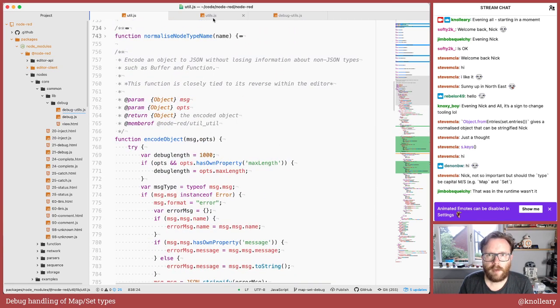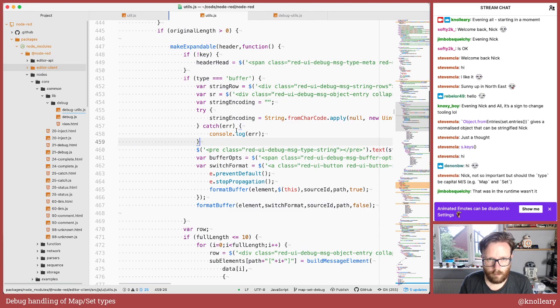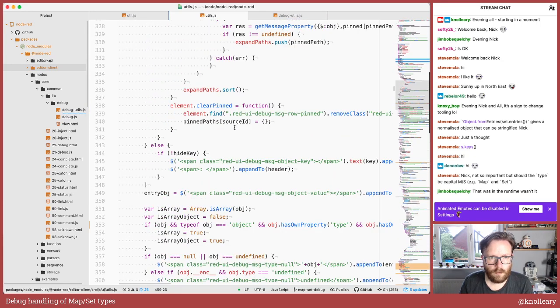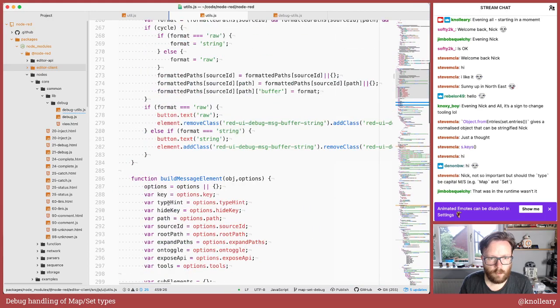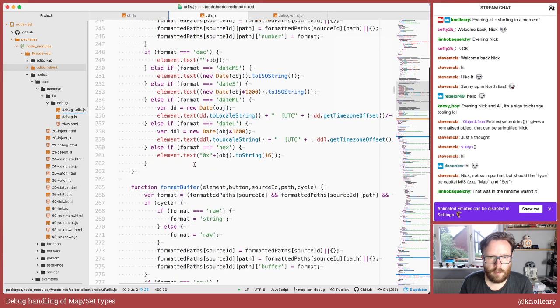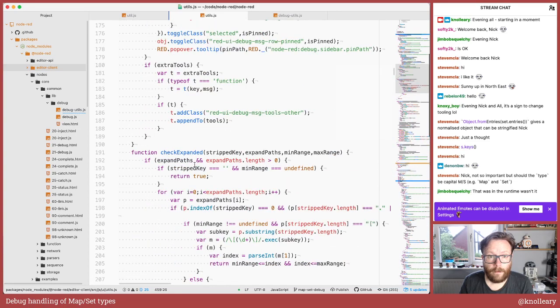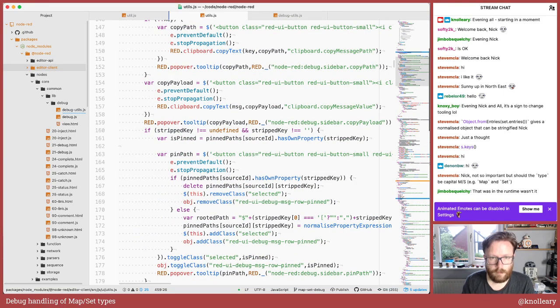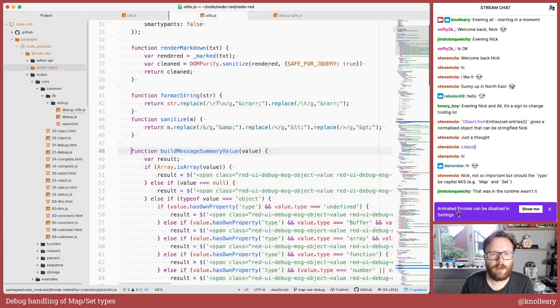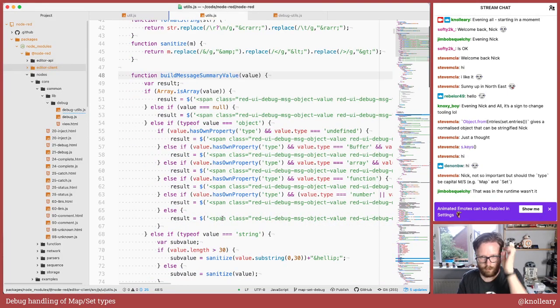So back in the editor side, we've been in build message element. I think what we need is build message header or build message summary value. So this is what gives that sort of one-line summary.